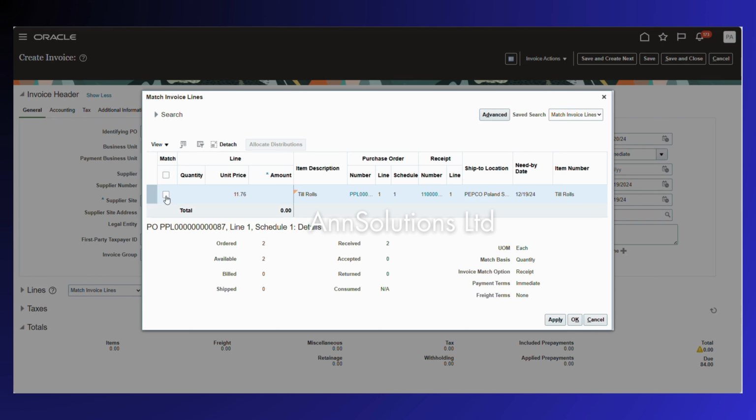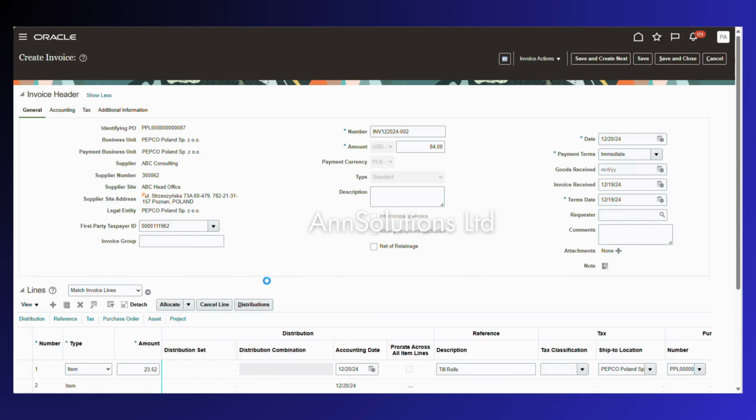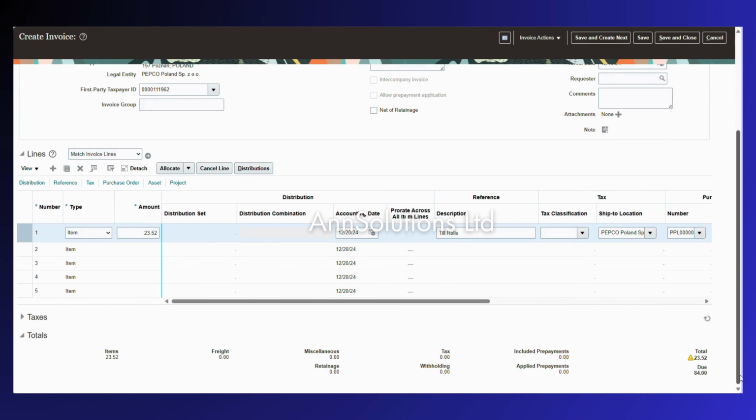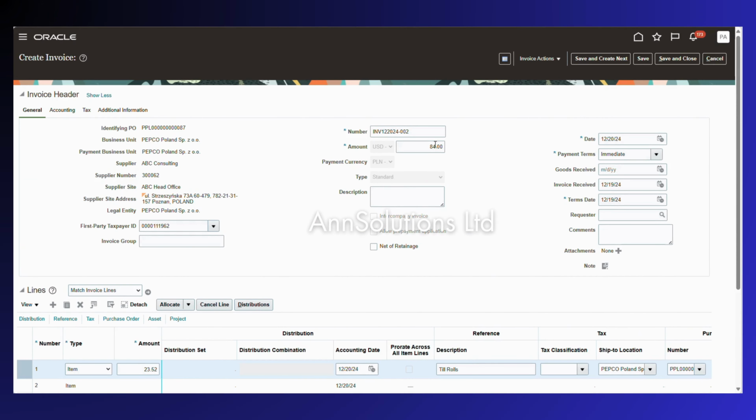So we'll just do the matching. Okay, so it puts out all this information, and if you see, I was supposed to be paying 23.52, so because it's in USD, I'll be paying 23.52.